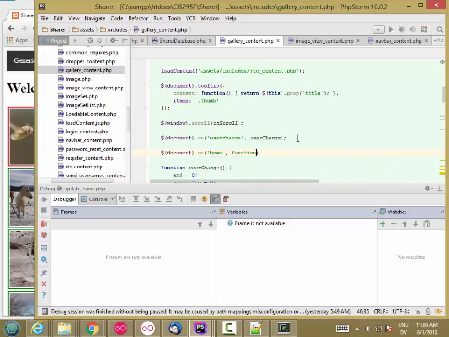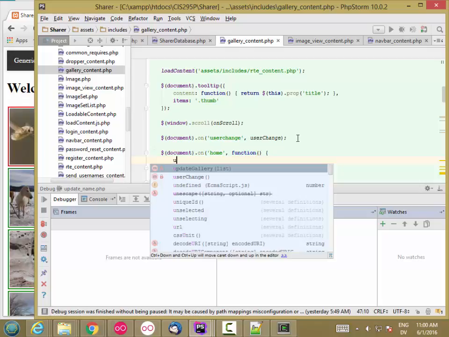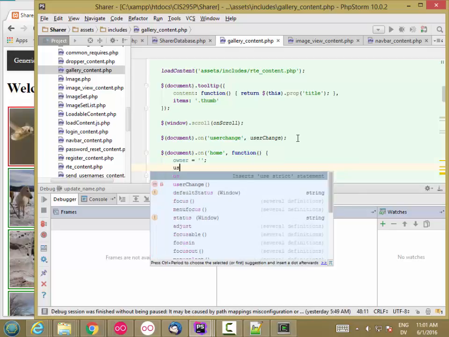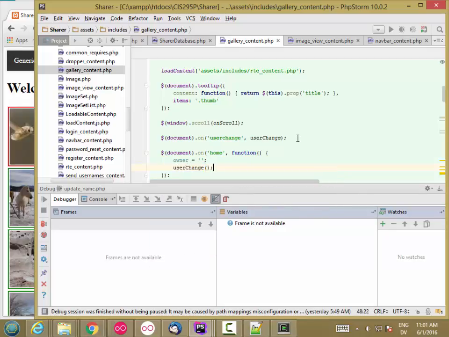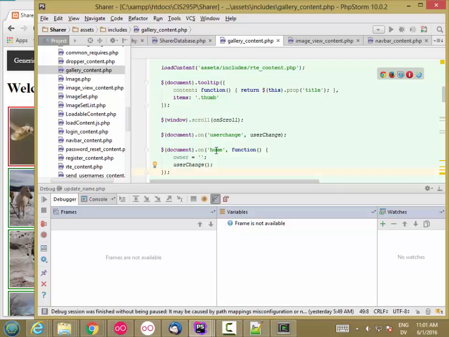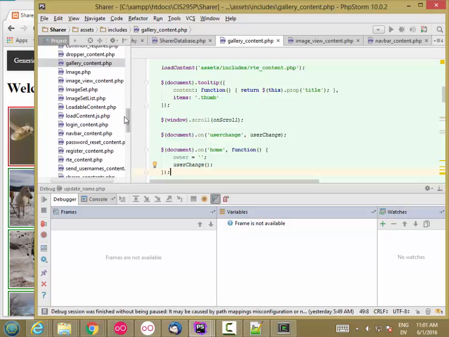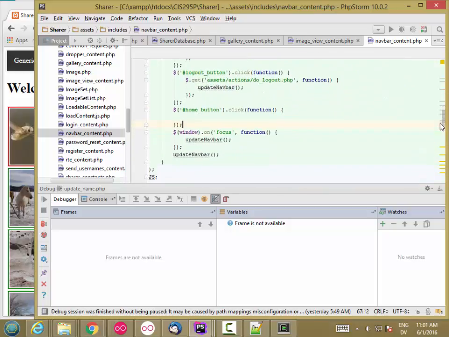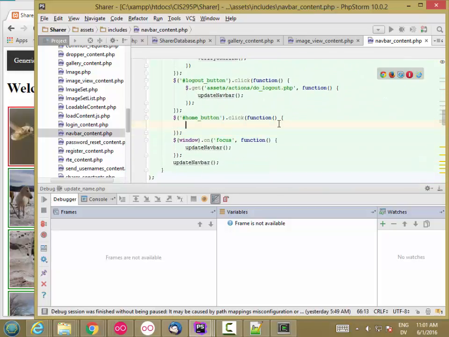And then here I'm just going to set user, or owner rather, to empty and then call user change. So now if I trigger a home event in the nav bar, that should do the right thing. So here's my home button, and I'm going to say document.trigger home.